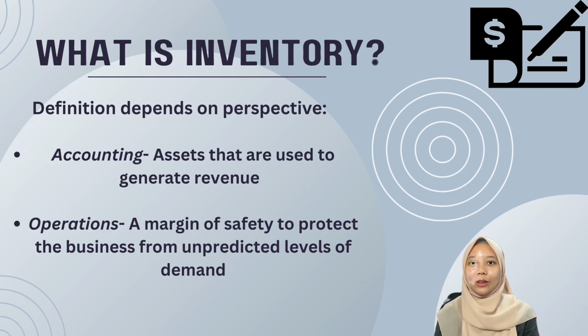So today I will be talking about inventory and accounting on the definitions. Inventory can be defined from an accounting or operations perspective. From an accounting view, inventory includes those assets that are used to generate revenue and that will be converted to cash in the short term. In the case of hospitals, medical supplies and pharmaceuticals, most medical supplies and drugs are reimbursed either directly or indirectly, and therefore they represent costs incurred that will deliver future benefits.